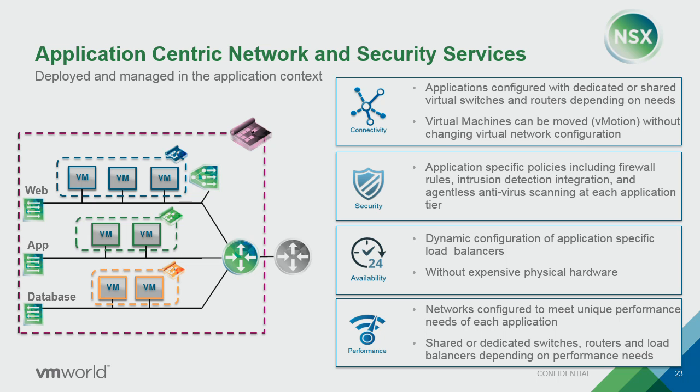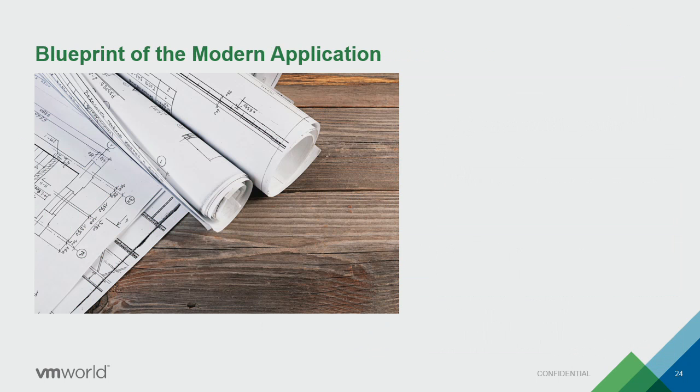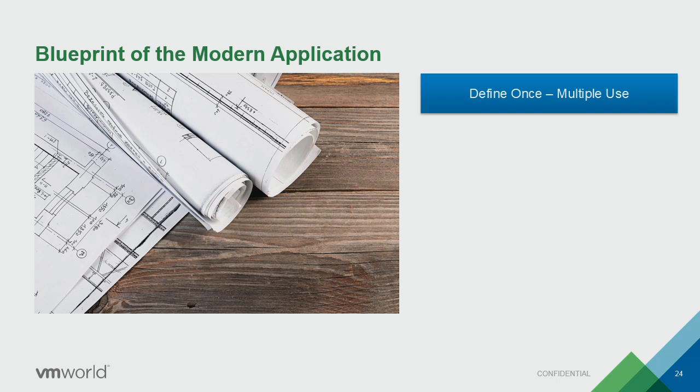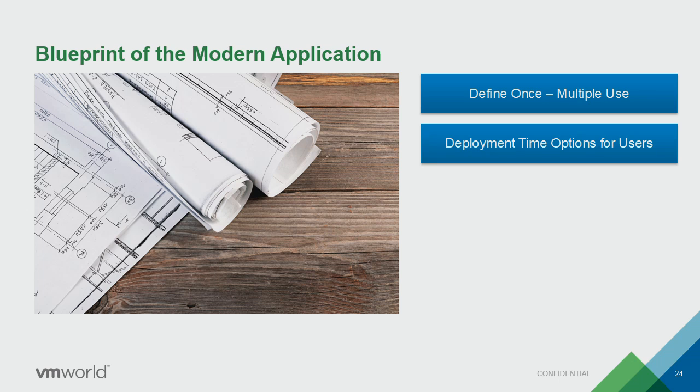So you get some really good performance there from a networking and security perspective. So with that, how would you model your application? The whole point of blueprints in vRA is define once and reuse multiple times. They help you get that standardization in your environment, help remove a lot of those manual tasks, and give you options at deployment time.